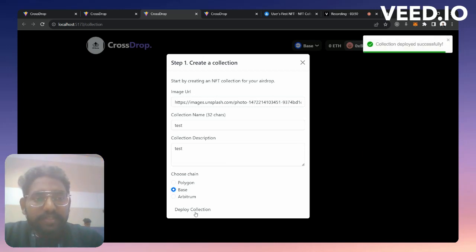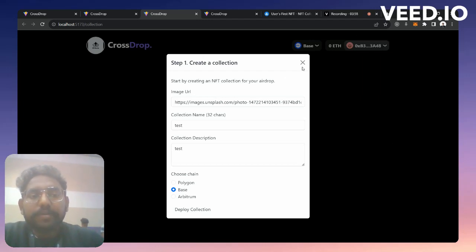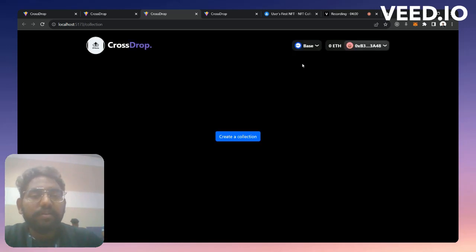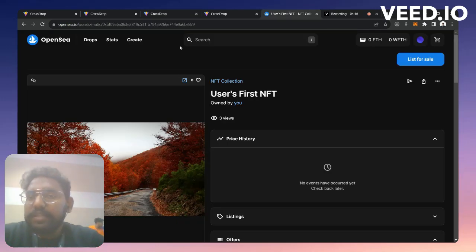With just those 3 to 4 metadata fields, we can see that the collection has been deployed successfully. I just got a message, and the API sends a response consisting of the collection ID, what sort of NFT image was there in the first place, and some other options for how you can edit the metadata on the NFT. But right now, we're not going to cover that. I already have the collection address that just got published. You can see the collection is available on OpenSea, and it says the NFT collection was minted. The user's first NFT is the template name, and it's owned by me.